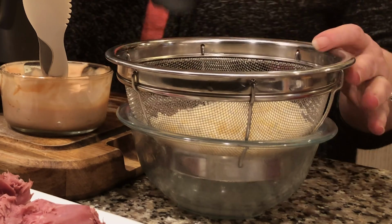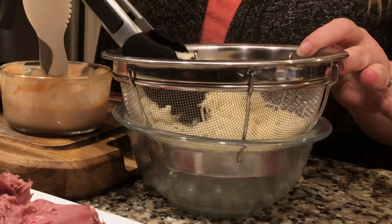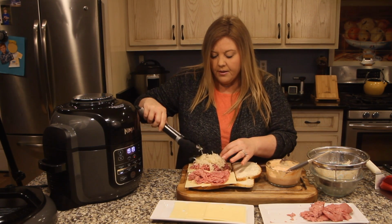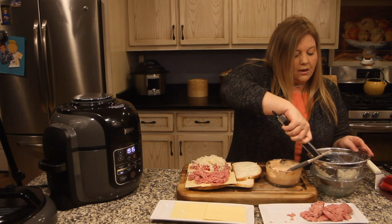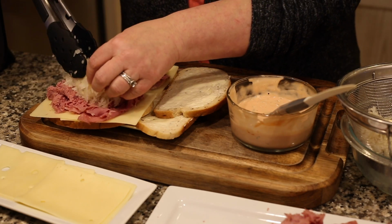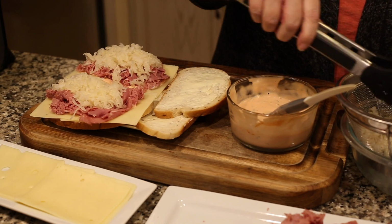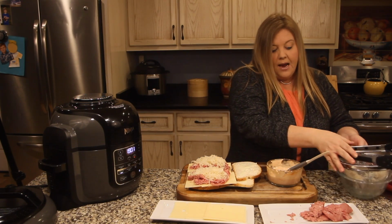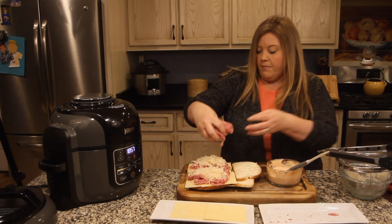Our sauerkraut has finished draining, so it's pretty dry right now, and that's what we want. I'm just gonna layer this right on top. This is gonna be a good sandwich. It's gonna be a big sandwich. I have about 4 ounces of sauerkraut here. I may not use it all. I'm just gonna put that on there. This is definitely an indulgence here for me. I love Reubens. Okay, now we're gonna finish up dividing this meat up.